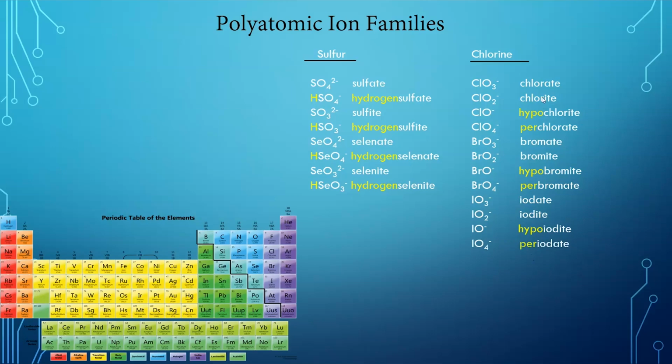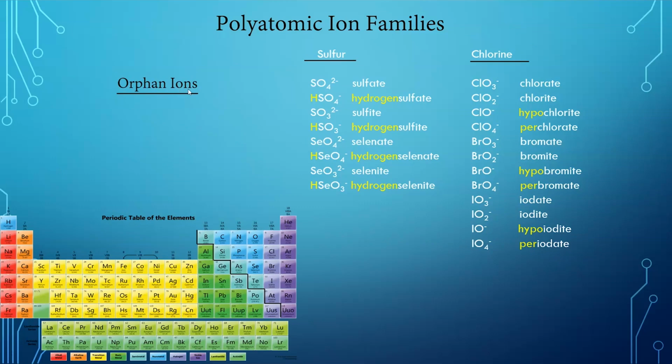The chlorine family adds another 12 to our total. So between the carbonate, nitrate, phosphate, sulfate, and chlorate families, we have a total of 36 variations. I mentioned before that you would need to know a total of 39 polyatomic ions. That takes care of 36 of them. The really good news is in a few minutes I'm going to show you an extremely easy way to memorize the big 5, the carbonate, nitrate, phosphate, sulfate, and chlorate. So that'll be very simple. But we still are missing 3 ions. There's 3 left to go.